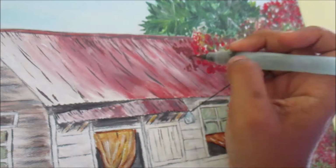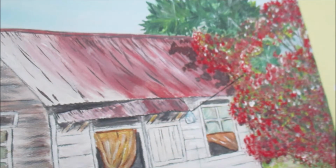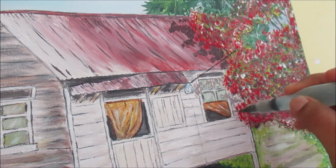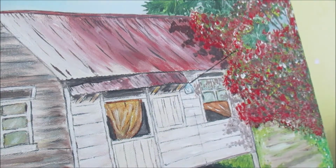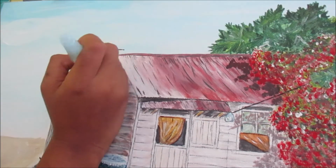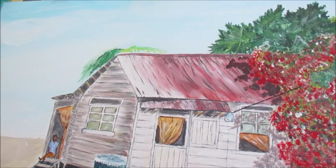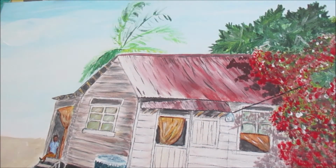Also notice that I'm using the aqua pintel brush. It's mainly used for watercolors. I actually don't have any water in the brush, because this entire piece was done with acrylic paint, right? What happened is I was using a small brush for the actual house, but I broke the brush by mistake while I was trying to revitalize some of the older colors, because you know the acrylic tends to dry and get really hard. But if you put a little water, you may be able to reactivate it. And I broke my brush.